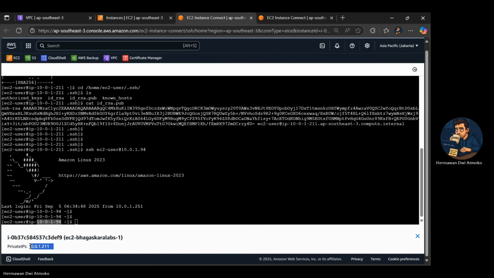And there we have it, a complete walkthrough of how to establish a secure SSH connection between two EC2 instances using only private connectivity, VPC endpoints, and key-based authentication. We started from scratch, building the VPC, subnet, and route table, then launching our instances, creating the endpoint, and finally proving secure access with SSH keys. This workflow not only keeps your infrastructure private and safe, but also follows AWS best practices for security and compliance.